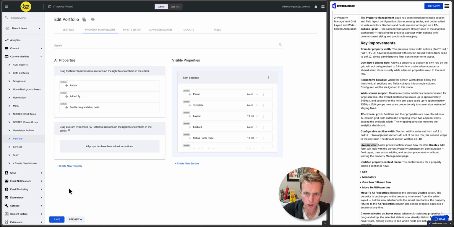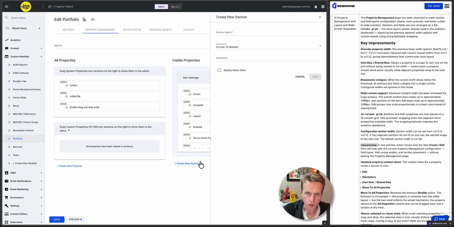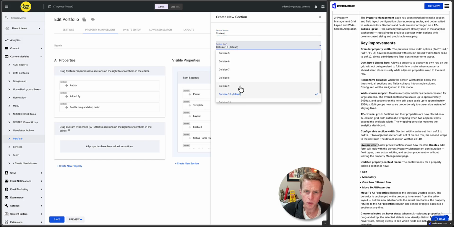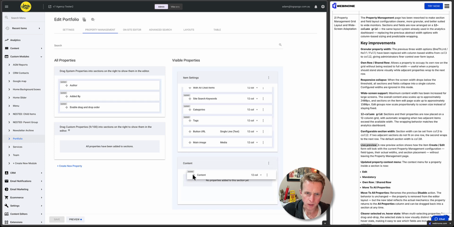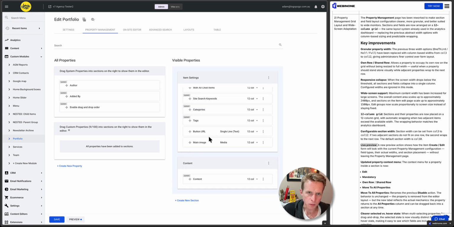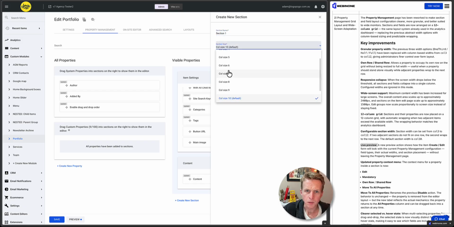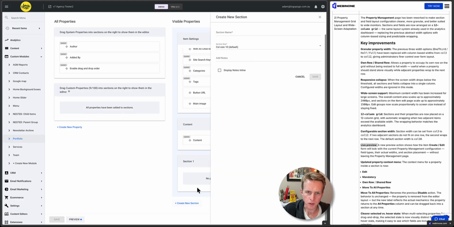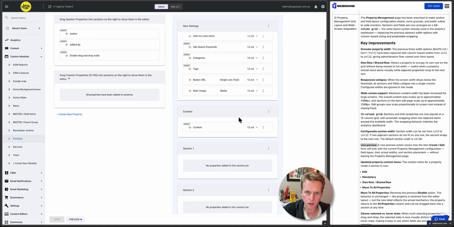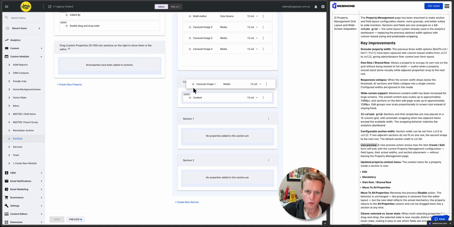So just as a quick demo, I'm going to create a new section for content. This one, I want to put the content description box in there. So I want that to be full width. Going to drag that down into there. And then I want 2 other smaller ones side by side. So just say this is section 1. I'm going to make that 6. I'm going to make another section, and I'm going to make that 6 as well so that they stack next to each other. And let me just put a few items in here.